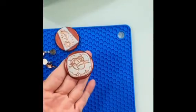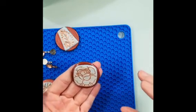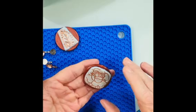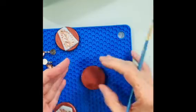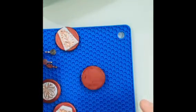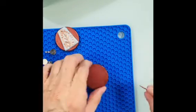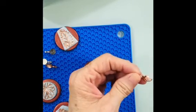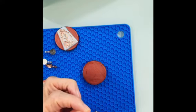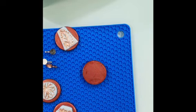And then I'll probably put a second coat on it. All right, so that's after the first coat. One coat might do it for these, I'm not for sure. So I think I'm going to put the bail on. So on this one, I'm going to do the bronzy one. And the way I normally will do these is I just put a little bit of resin on the bail to just get it stuck. And then once I get it on there with the UV, then I'll put more around it.